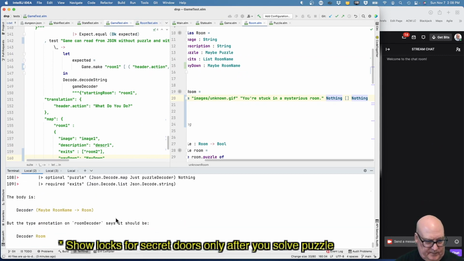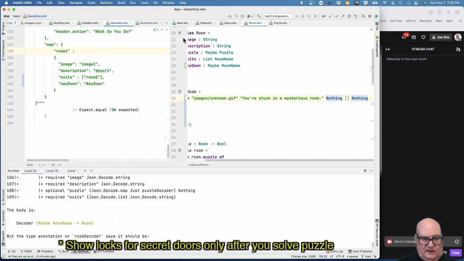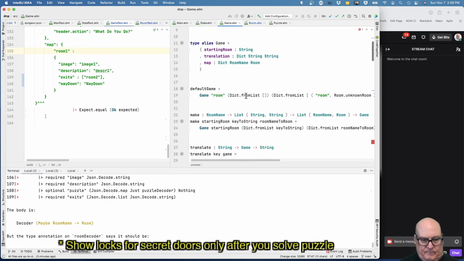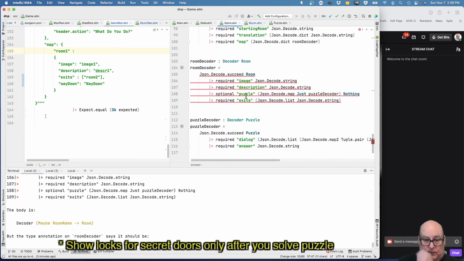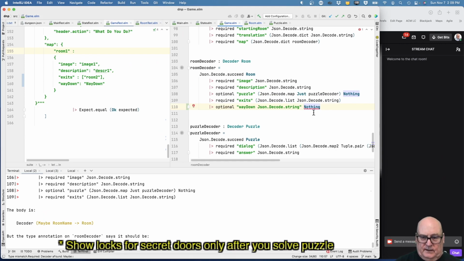Should still fail. Okay. The problem is the room decoder. All right. Now we got sample code that should do it. All right. And where's game? Serialization's down here. Okay. So room decoder. Well, I think this case is like our other one. The field is optional: wayDown. And the parser for it is just a string. But the default, like 108, has nothing for a default. This is a maybe pattern name, so we're going to make it a nothing. Okay, so if, whoops. We'll have to map it to Just. Let's do this.